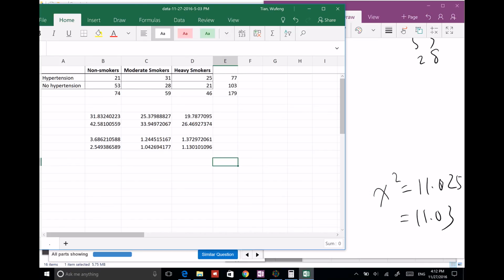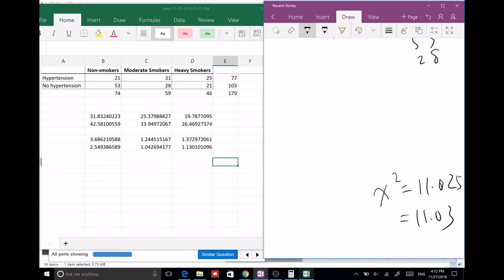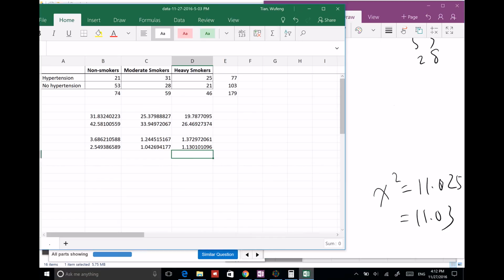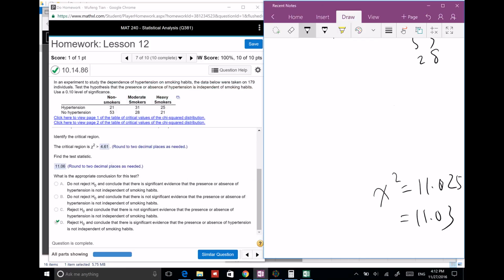Okay, I think I did it right, but if you don't, this is how you do it. You can use a handwriting calculator to do this job. And I just did it previously. It gave me that. I don't know why. This time it gave me 11.025. It's 11.06. That's how you do it anyway.